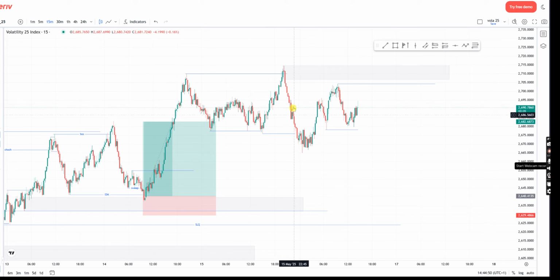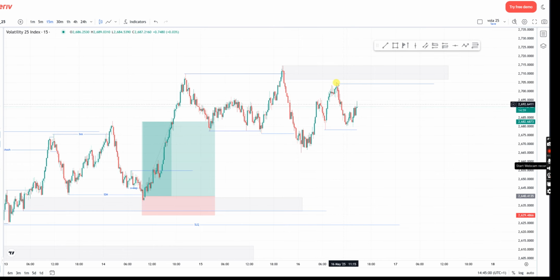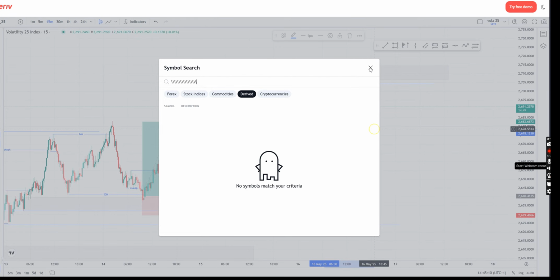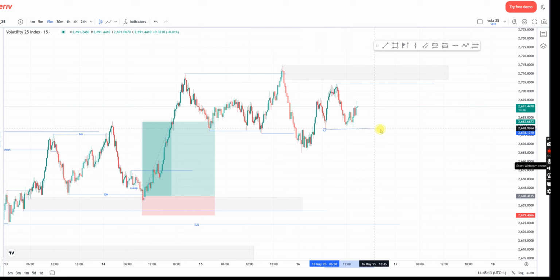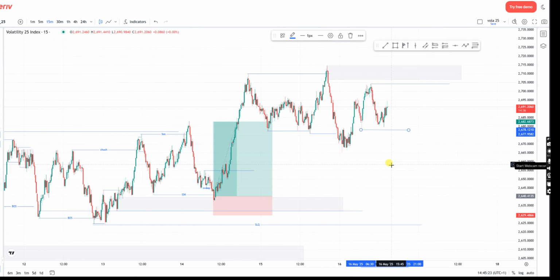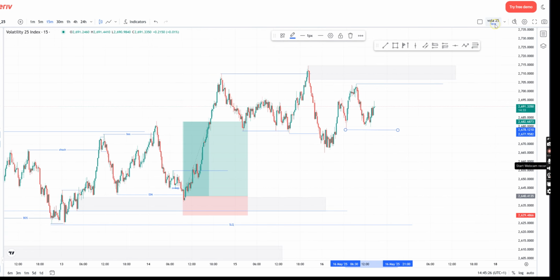Why? Because we don't have any structural liquidity. Market didn't create any structural liquidity. Unless this high here comes down and breaks this low, then we have this as our structural liquidity. What am I expecting? Even though market is visually low, I'm just expecting it to come back to break that low there, to give me what? The structural liquidity for this POI to hold. So if it doesn't come back, that means this low will not be my structural liquidity. So that is how I anticipate in the market.